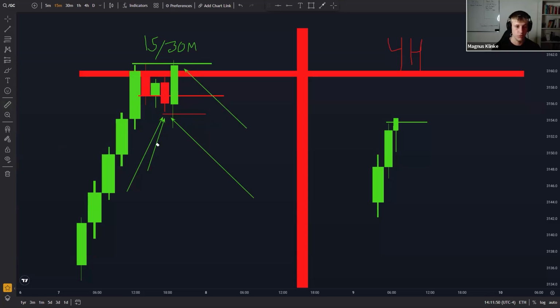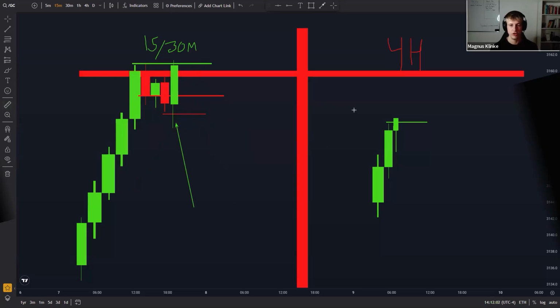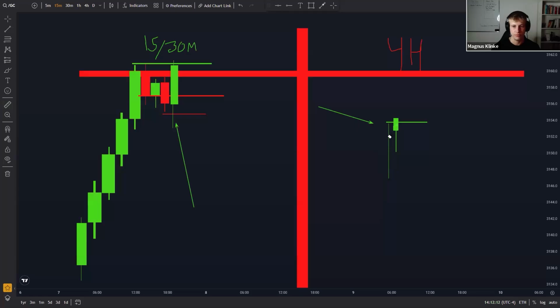So basically, what we want to wait on is to see this kind of like liquidity getting grabbed here on this low for the buyers to come in, because we want to follow the trend here. We want to follow the trend on the forward time frame, and we do that by understanding the anatomy of this forward time frame. So let me draw a candle for you over here. Basically, what we're seeing is this. We see a forward time frame being very bullish. We see the new forward candle opening up, coming down, creating a bottom wick here.